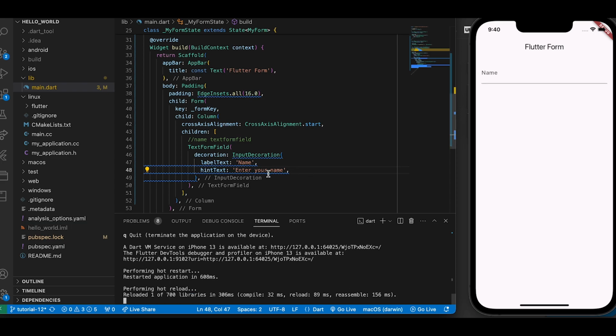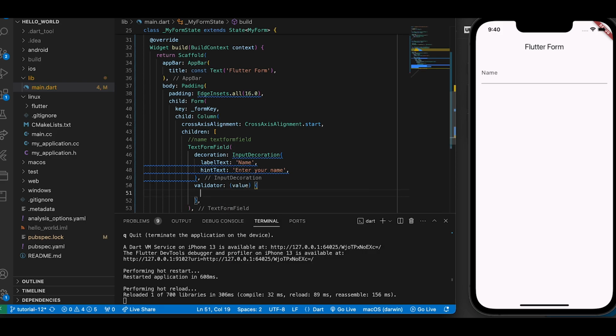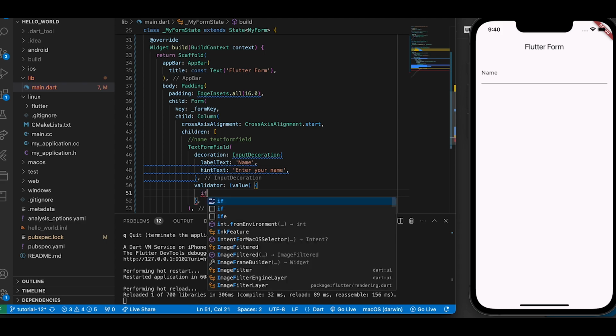That looks good. Okay, and I want us to add a validation to our form. All right, so add a validation to our form. Okay, so make use of the validator property, and inside our validator we have to specify a couple of things. Okay, so the value, then here we can specify what the condition we want to give.